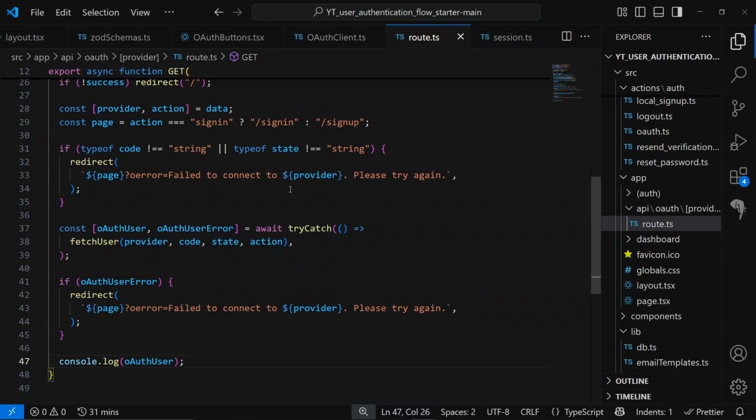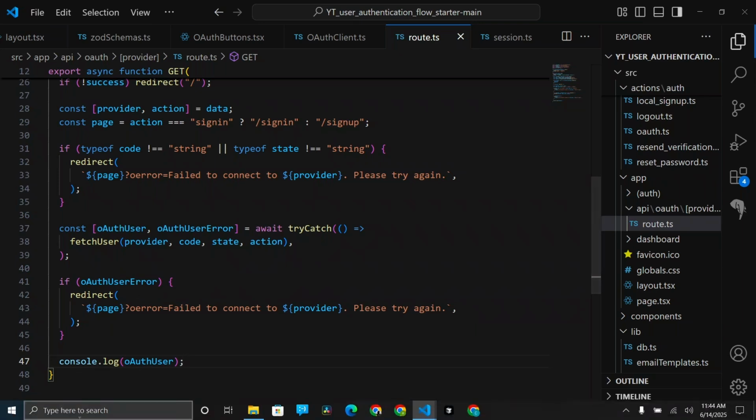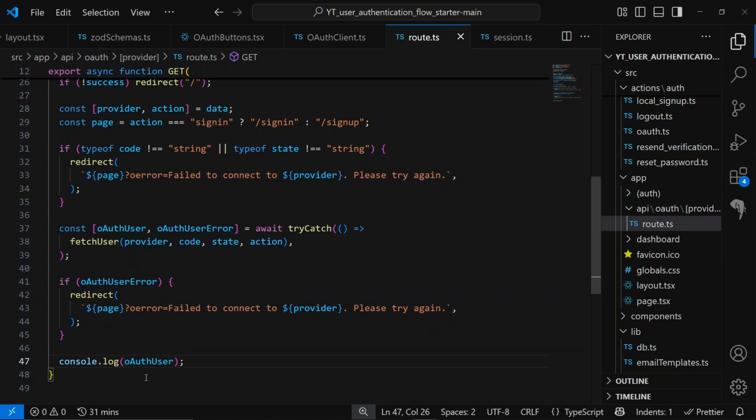In this video, we'll be signing our user in. In the last video, we've been able to get our user's details from the OAuth provider. Now we'll be using those details to sign our user in. But just before we sign the user in, we need to create an account for the user in our own database so that we'll be able to tie every activity that the user did in our application to that account.